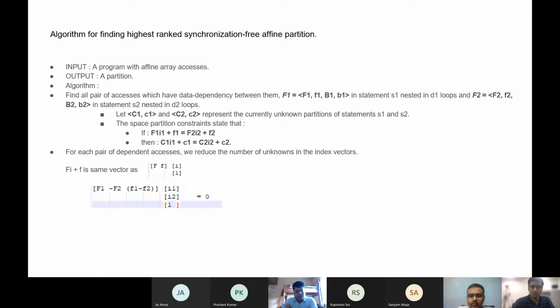So now, to allocate two dynamic instances of an iteration on different processors, there needs to be no data dependency between them.